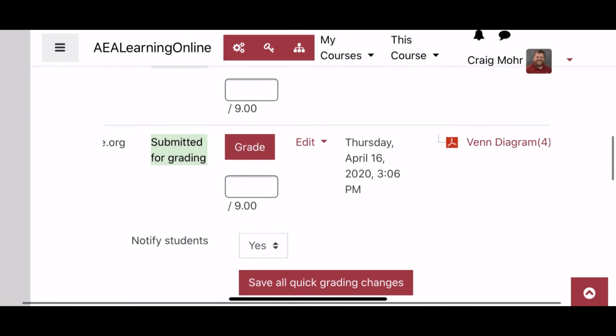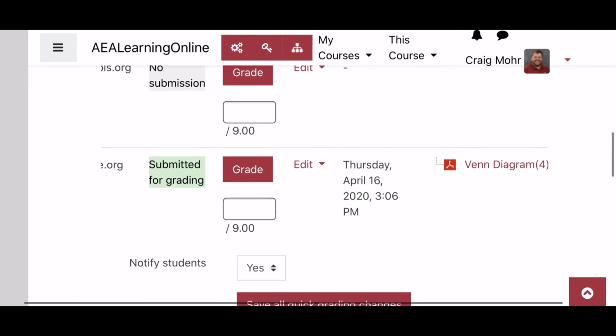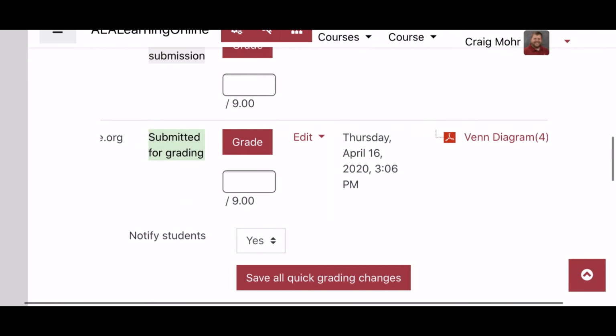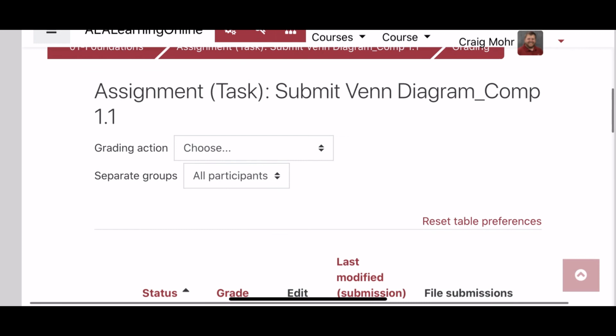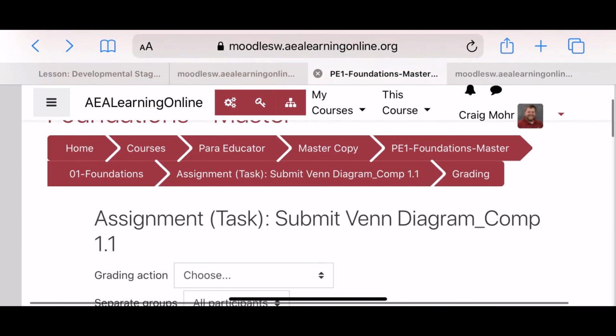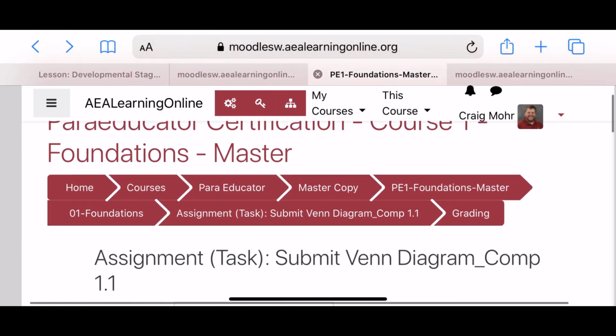If they're doing it from a computer, they can have a grading screen open next to the file screen, and because of how you submitted it, they'll see that file that was submitted. So that's the way to use an iOS device with submitting files on the statewide Moodle server. This isn't unique to Moodle, like I said. This is how you operate with getting iOS or other tablet or mobile devices to do things that typically desktop computers or laptop computers are doing, editing PDFs and things of the like.